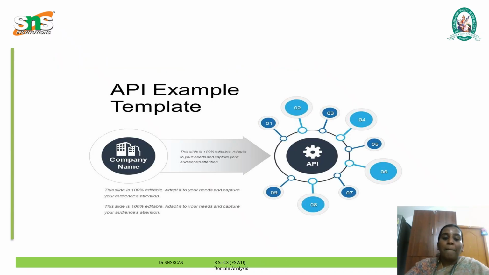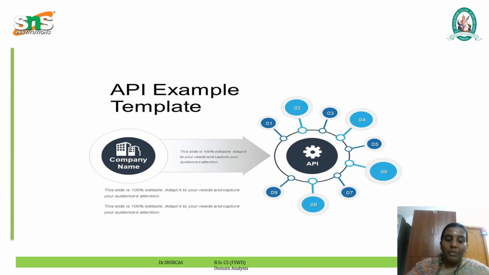This is an example of an API template where I have given a company name for identifying the resources, and it also defines the business process with the guiding API contract. The primary goal is to identify the nodes or key entities within the business domain that can be modeled as resources in the API.